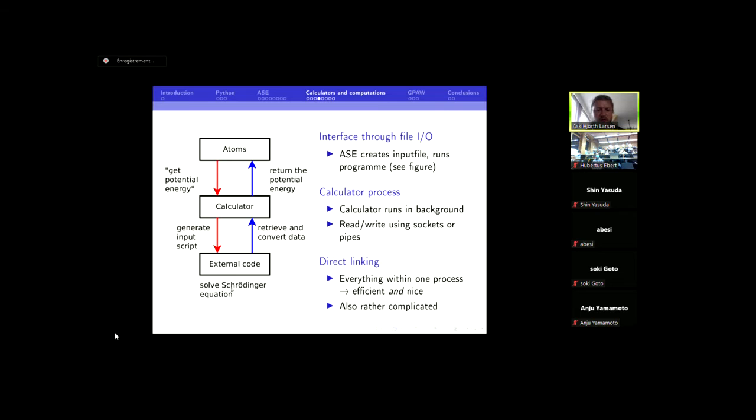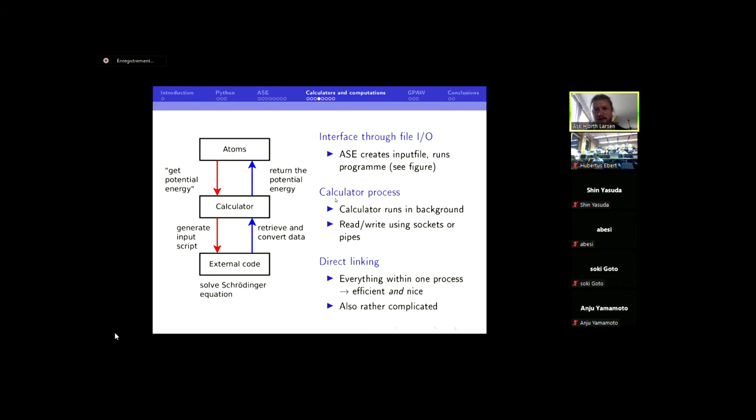Then the code solves the Schrödinger equation, or does the Kohn-Sham equations more likely, and then that code probably leaves some output files, which the calculator then reads. And then it can return the number to the atoms, and so that's how it works in the simple case of file I/O.